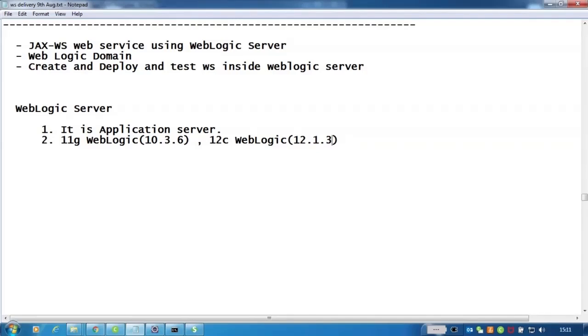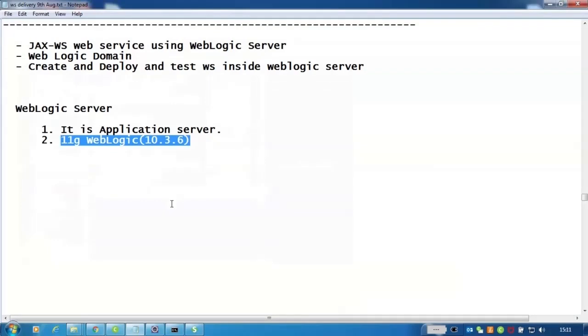As we talked about last day, based on our discussion, you have downloaded this WebLogic server, Oracle 11G WebLogic. This version I have already downloaded, and the downloaded copy looks like this. The .exe copy I have used on my system.